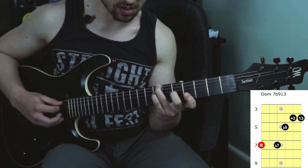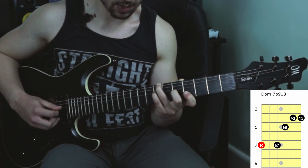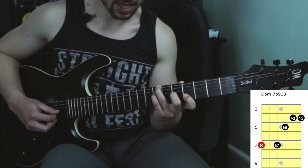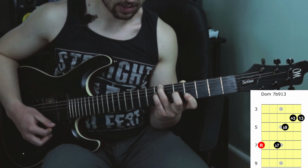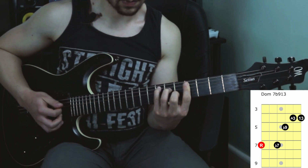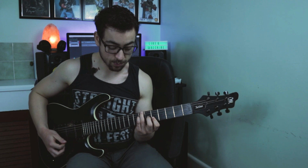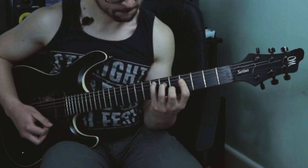So we're playing 7 on the low E, we're missing out the A, we're playing 7 on the D, we're playing 5 on the G, and then we're playing 4 on the B and E strings. And that resolves nicely to E as well. We can link those two up together before resolving on the E. And that sounds really cool.